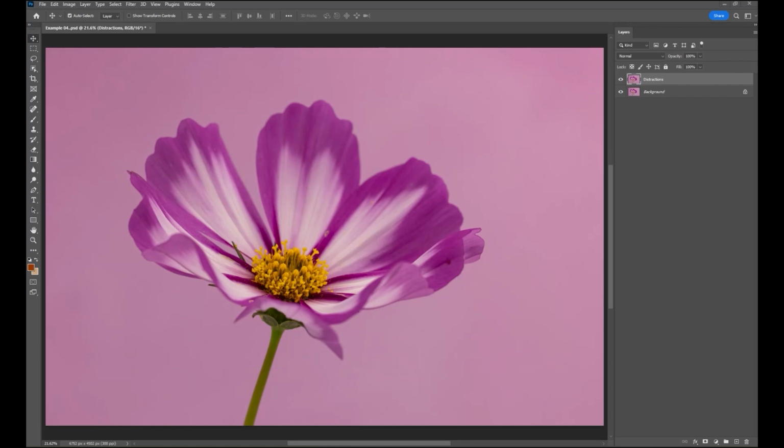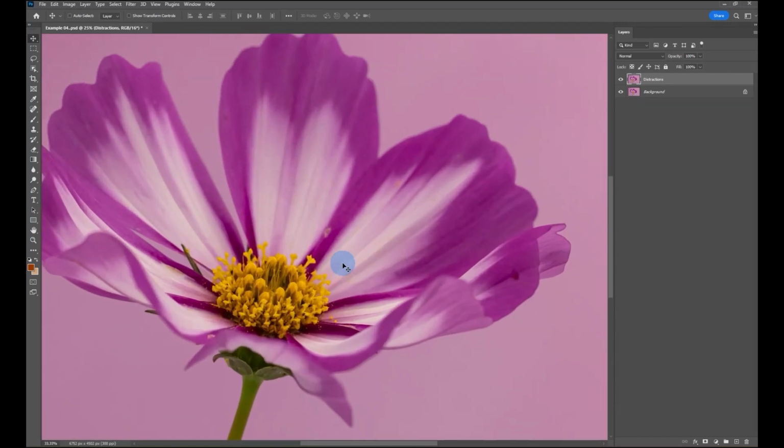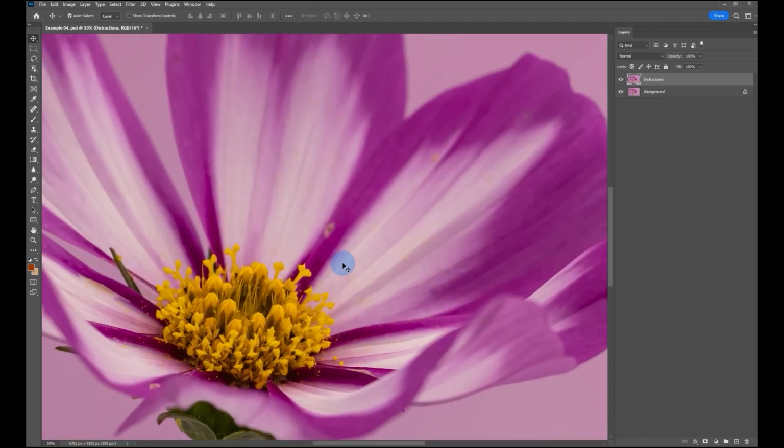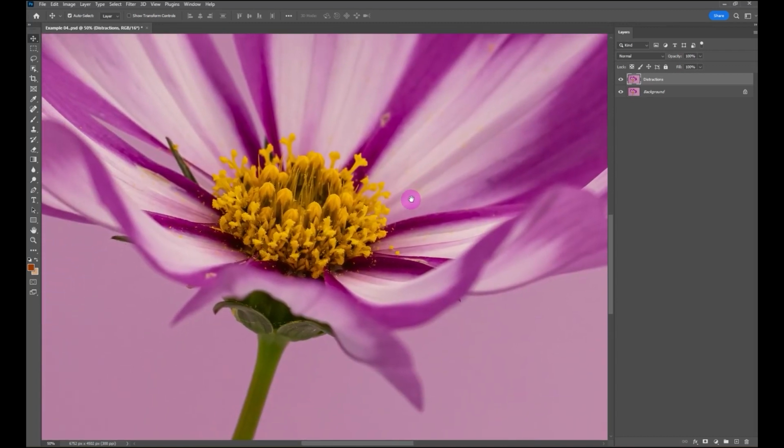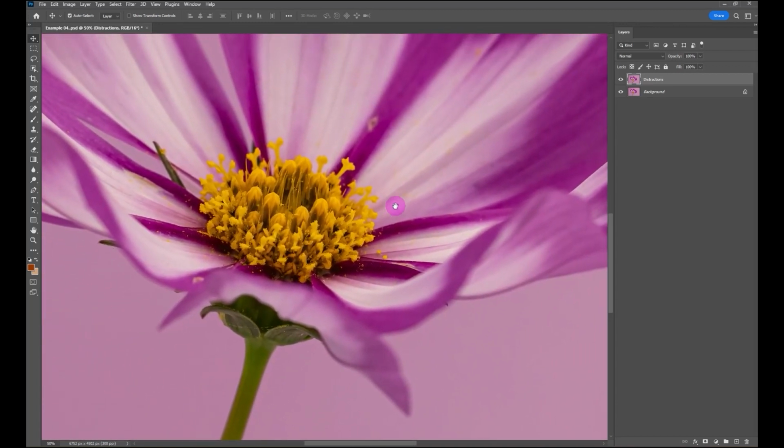So on this flower, you can see, let's zoom in. You can see that there's quite a bit of mess because flowers do get quite dirty. Somebody I listened to recently called them dirty girls. Well, there you go, they probably are.